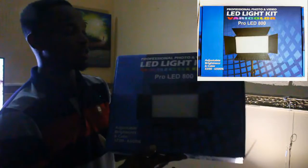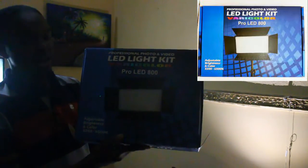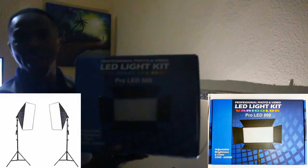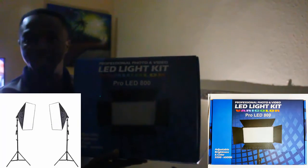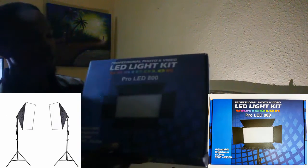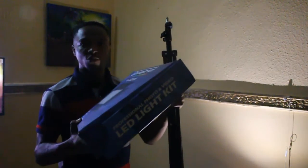You know, one advantage of this light is that it's very bright, it's very cheap, and it's more affordable than the soft light, which is more expensive on places like Amazon and AliExpress. This is much cheaper and much brighter, and it's more professional than those lights. So we'll be installing this light. I bought it and it came with its stand. Here's the stand. We'll be mounting both of them.